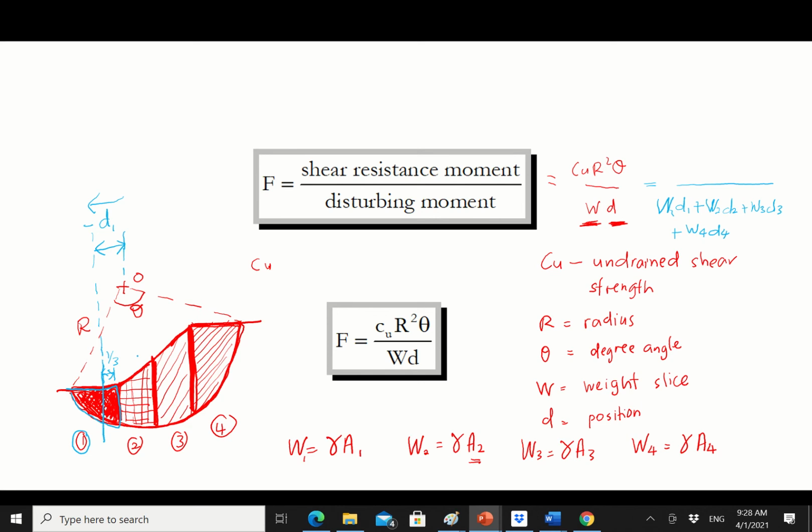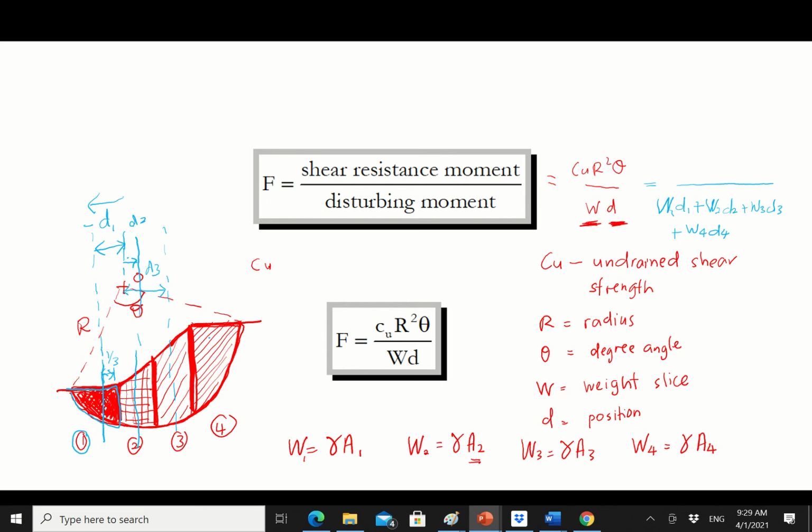Then if we look at slice number 2, because this is a trapezium shape, you need to draw at the center of the wedge up to the centroid line, and then the distance from the centroid to the blue line is to the right, so D2 is positive. And for slice number 3, of course, this gives us the line for the trapezium. So we draw this one, and from the centroid to that line, it is to the right, so D3 is also a positive value.